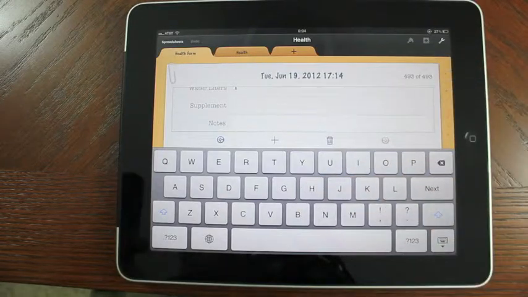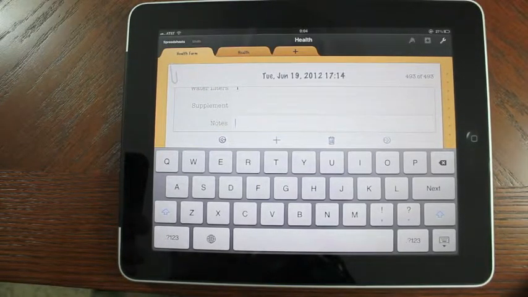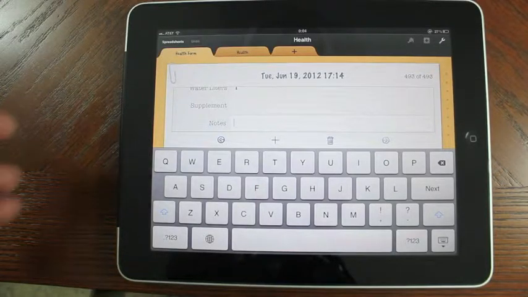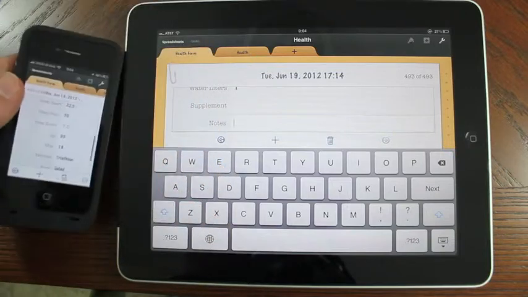And then notes. These would be observations, maybe commentary on your exercise or about a food you ate and how that food made you feel. Did it make you hungrier? If you're allergic to something like wheat or dairy, you might have some adverse intestinal side effects from that. You want to make notes of that. So anyway, I just want to show you this voice recognition feature because I think that's kind of cool.